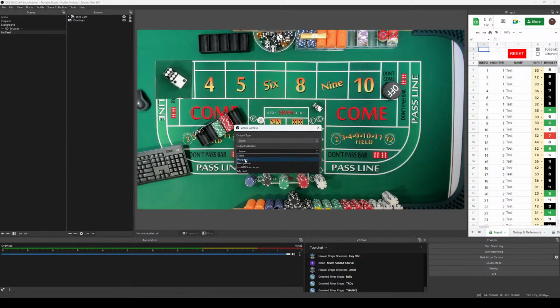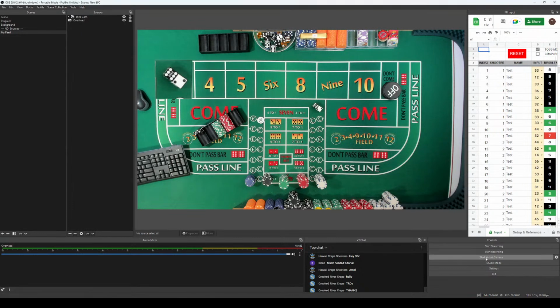Select the scene, it's going to be my feed, and OK. If we start the virtual camera, that's what you're going to see. No matter what else OBS is doing, this is the scene that it will send out for the virtual camera. That way, when I am on Arnell's show, he doesn't have to see my KPI, and it's not cluttering things up.